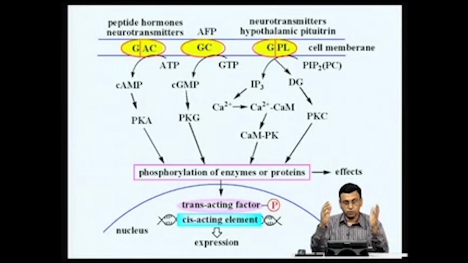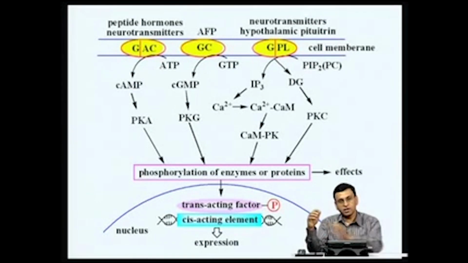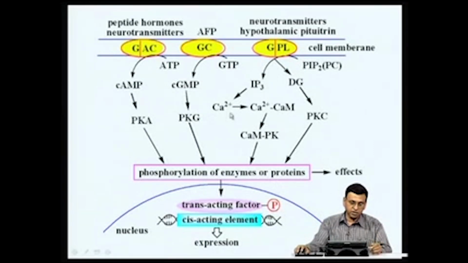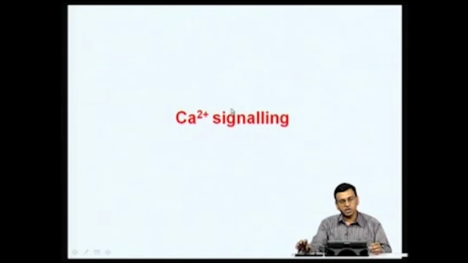that in the last class we have covered, which involves trimeric G proteins and how some of these trimeric G proteins activate adenylate cyclases and some of the G proteins activate phospholipase C. In the process, second messengers like cyclic AMP, cyclic GMP, inositol triphosphate and diacylglycerol are all synthesized, which amplify the signal, and then phosphorylate a number of enzymes or proteins including transcription factors, leading to alteration of gene expression. So, let us now see how does calcium regulate gene expression.